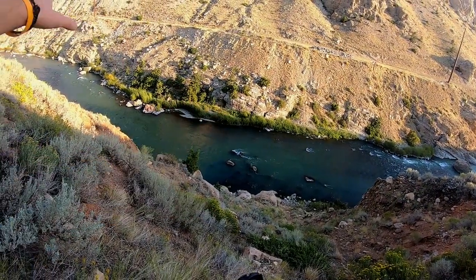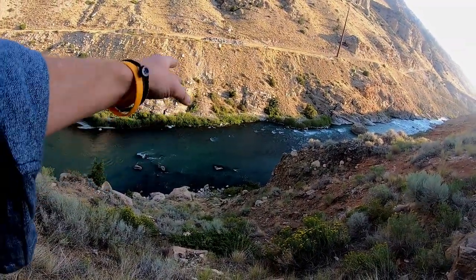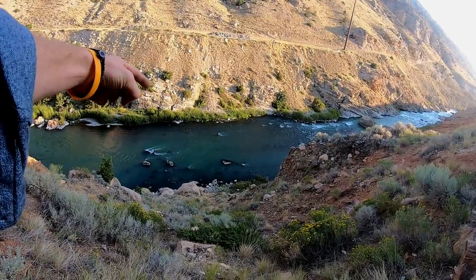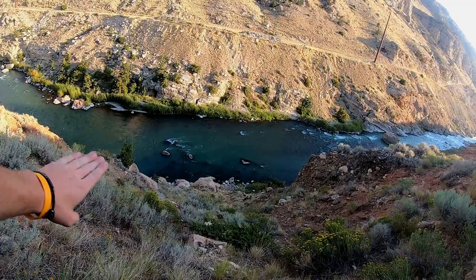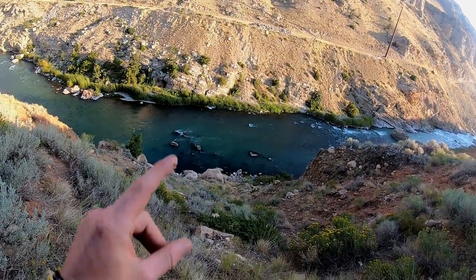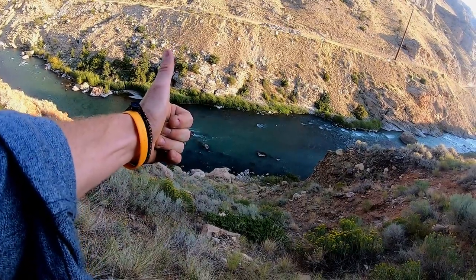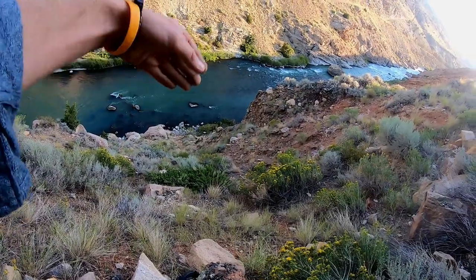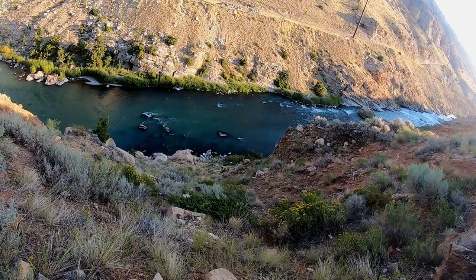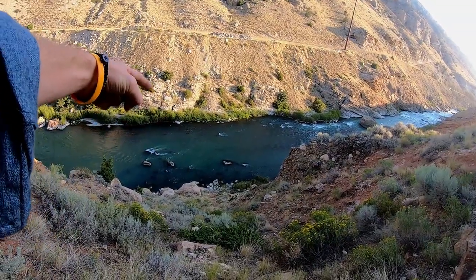Like last time, it was at a new area, and this time it's gonna be at another new area. I believe there's some fish right behind those rocks down there. So that's where we're gonna go down. That's a nice little eddy, nice deep pool for them to chill at. We're gonna see if we can catch a fish for you, and then we'll end it on that note. But we're gonna be right down there in a few moments. We just have to sort of traverse down this semi-steep little hill here.